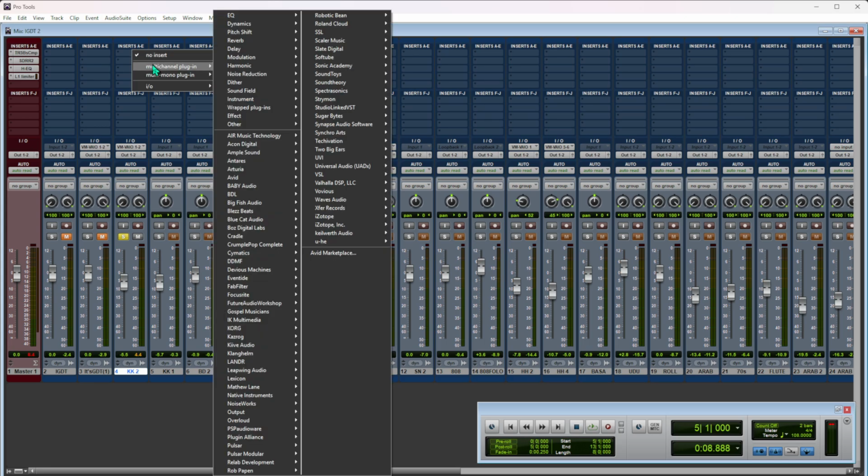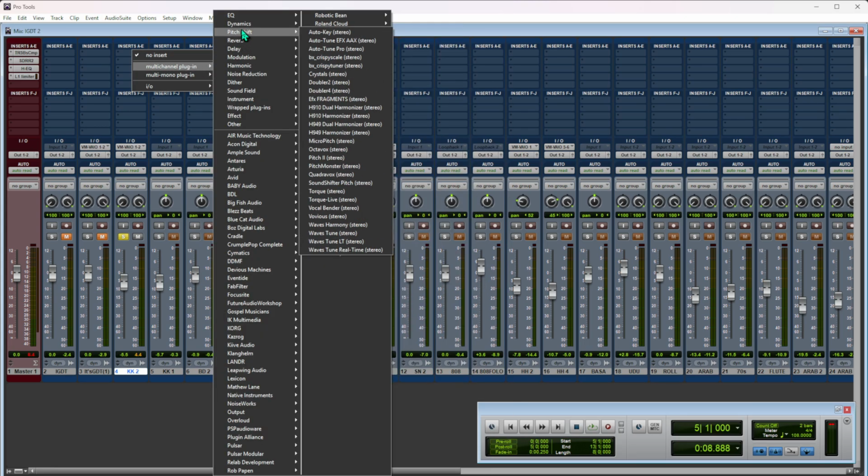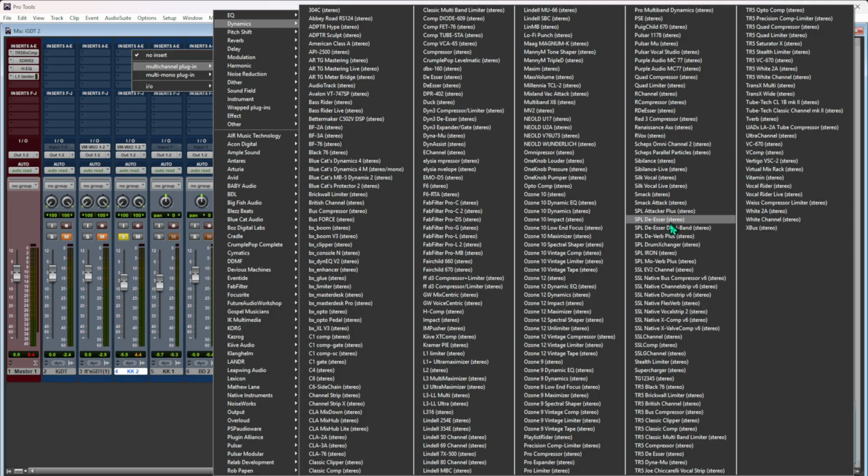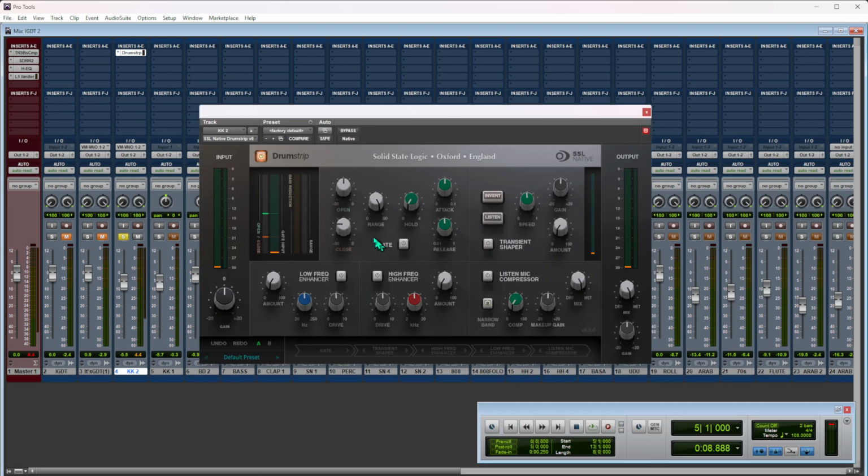Let's use the SSL. So let's go to the SSL. And we're going to use the drum strip. Here we go. So let's pass it through first. I get it transparent.